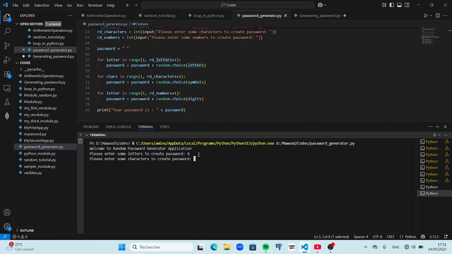How many characters do you want? For example, 3. And also, please enter some numbers to create passwords. How many numbers do you want to include? I also want a 4. You can see now your password is this. And it is very unlikely that the attacker will find out and hack your account.